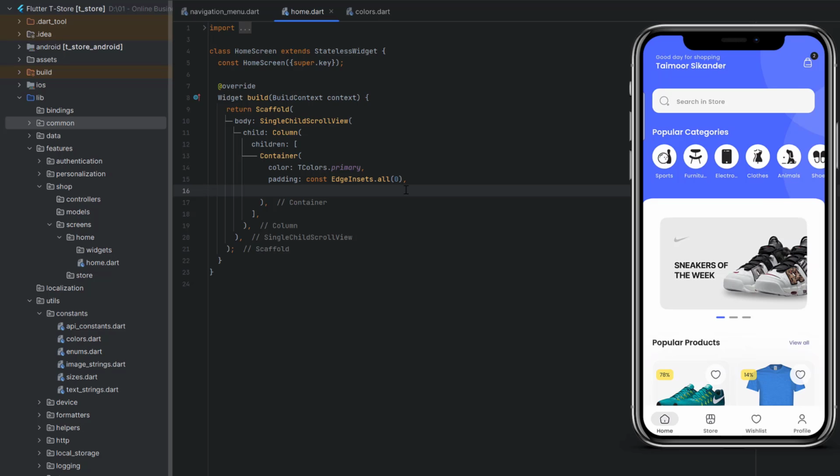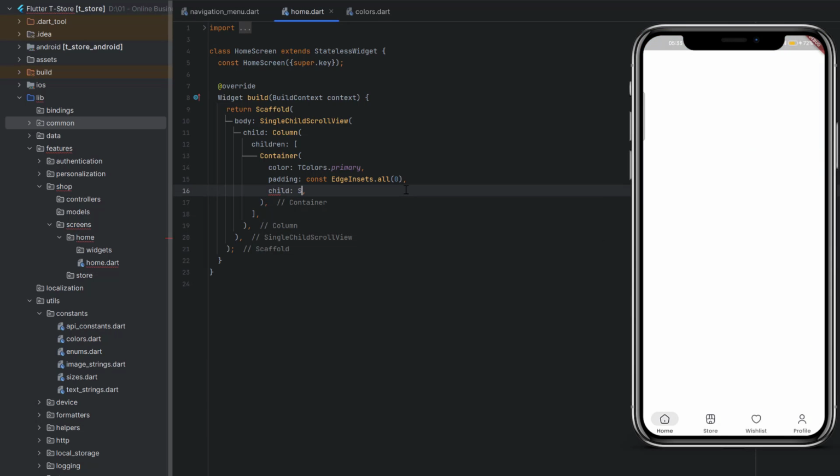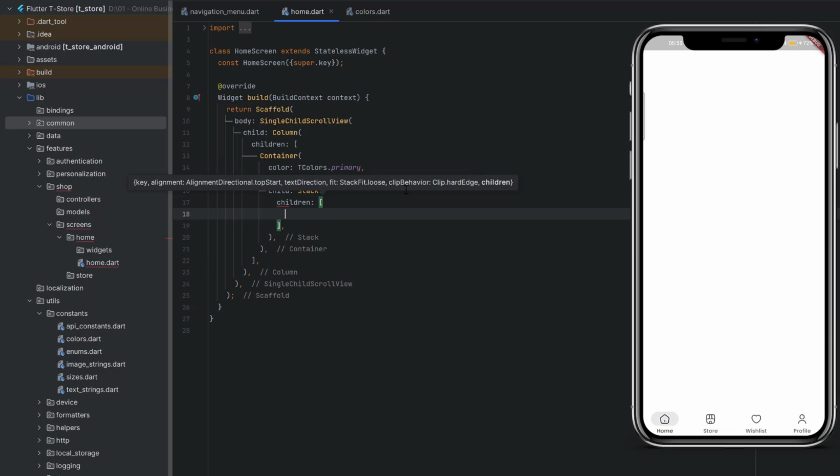So for that we need to use the stack, and definitely on top of this container you can see at the top we have an app bar, then a search bar, categories. So all these things are on top of this container. Again, we need to use the stack to align elements on top of each other. Okay, so as a child of this container we need to use the stack, and inside the stack we have a list of children, because stack has multiple children that we can set on top of each other or easily position. So the first thing we need to create is a circular container.